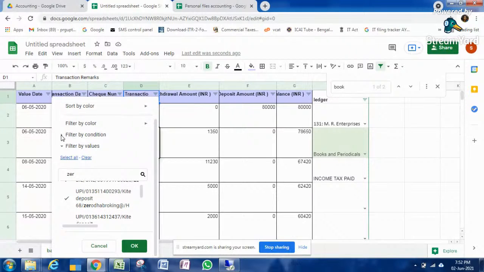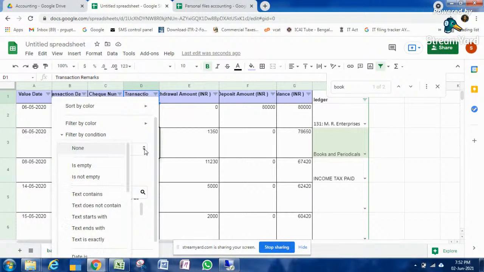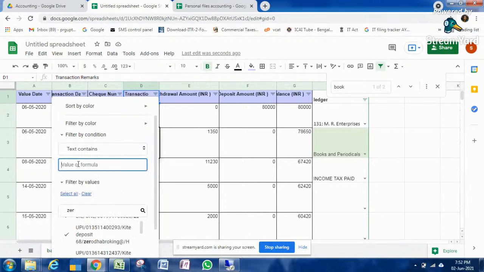So we can just do filter by condition. Text contains zero.